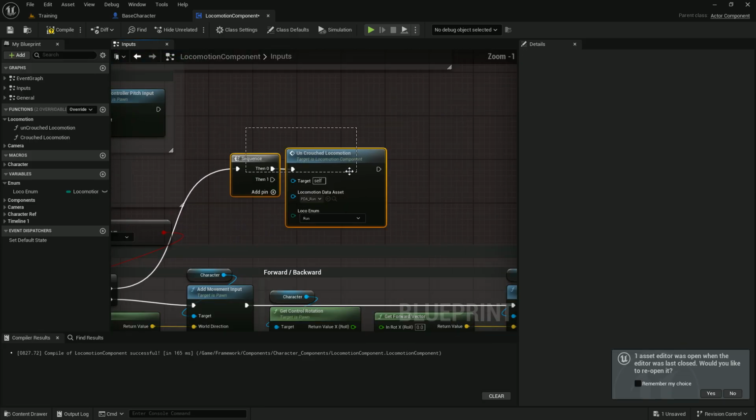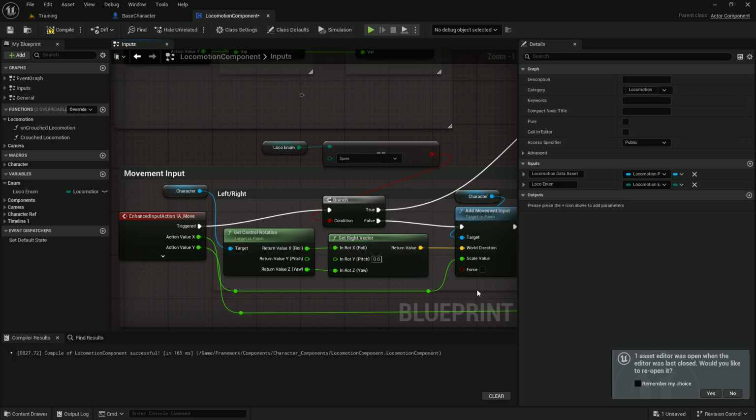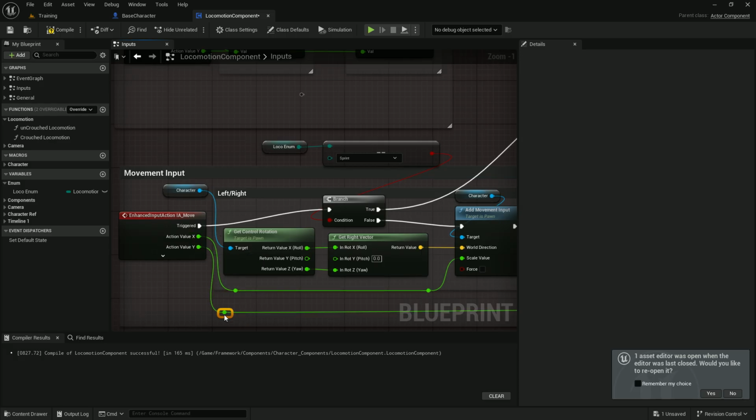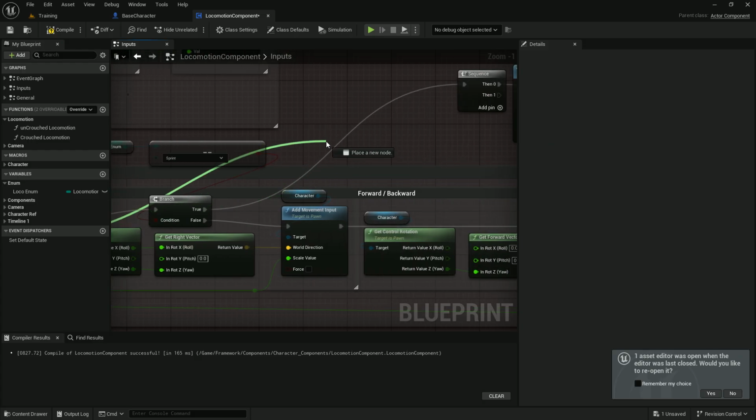If this x value right here, you want to create another branch.